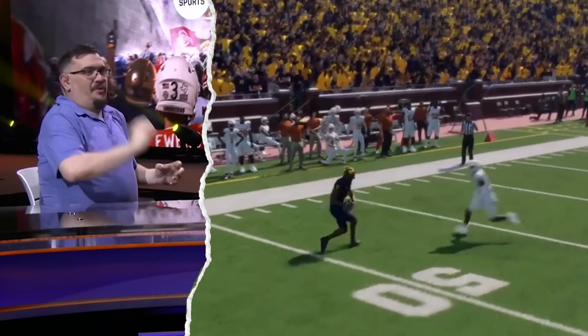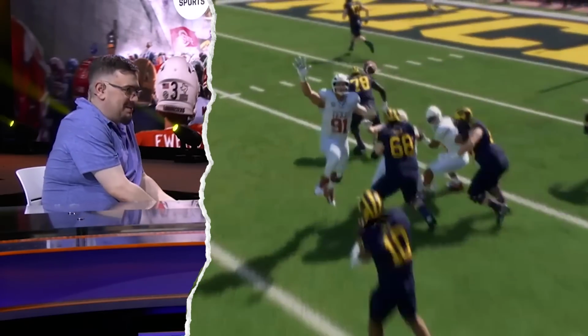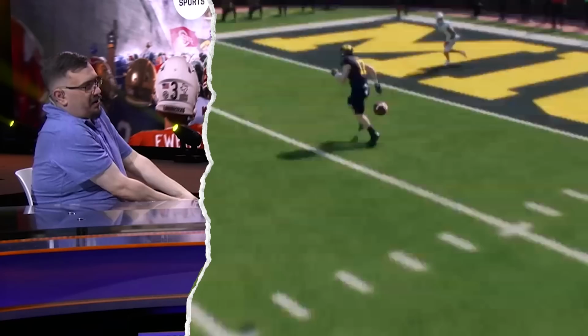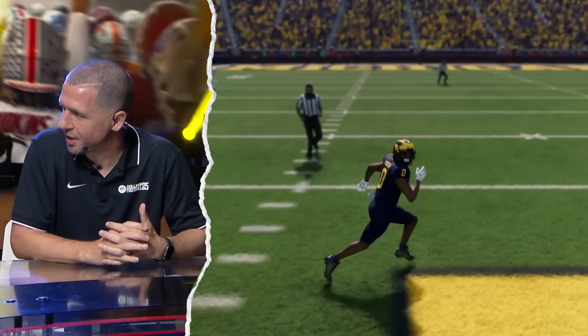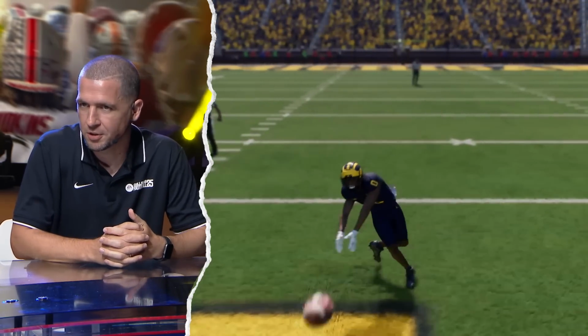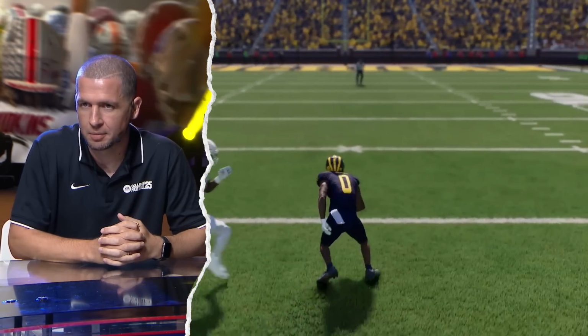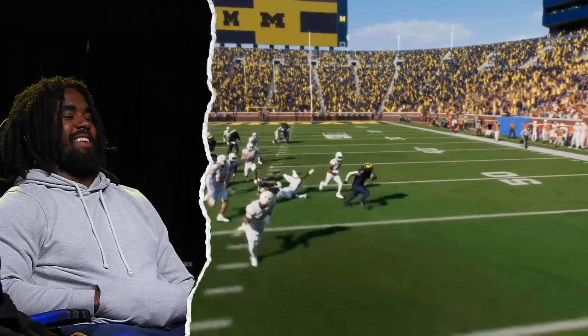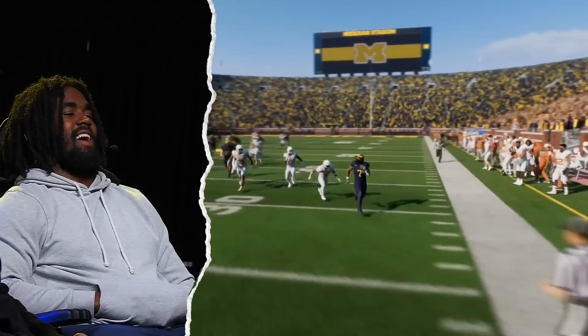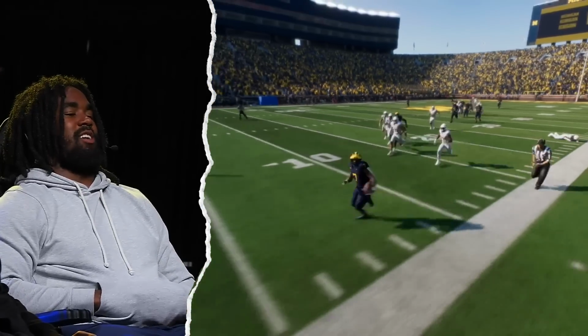They're really touching on the passing meter, how if you have a red meter, the ball is going to be a little inaccurate, and you can see it's going to be low, it's going to be behind receivers a lot, and there's animations in the game for them to still be able to spin and catch these low behind the back passes, but that's going to happen if you mistime the meter. Hey, I like the breakaway speed, though. The breakaway speed is wild.